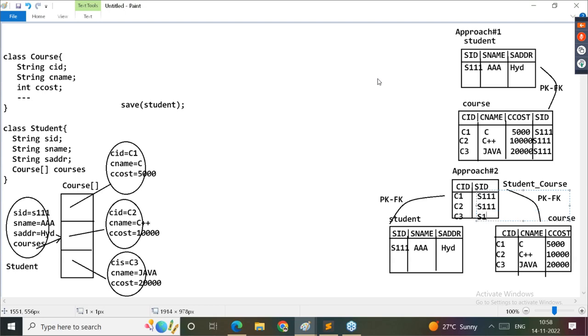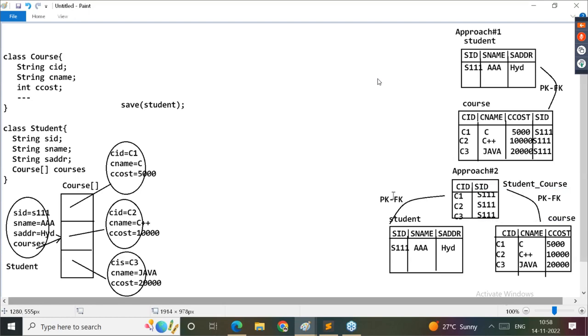For C3 also S111. For all of them here we get S111 only. That means three courses are joined with a single student. A single student has joined with three courses now. Observe carefully, all of you guys.